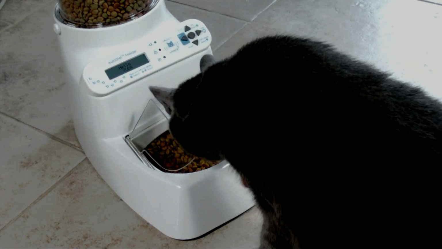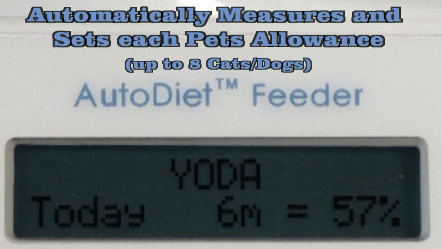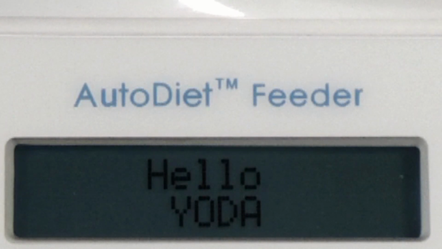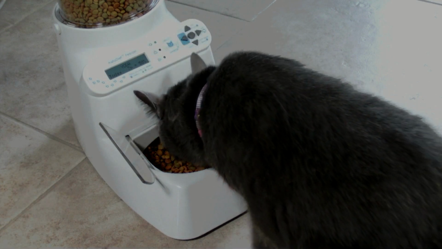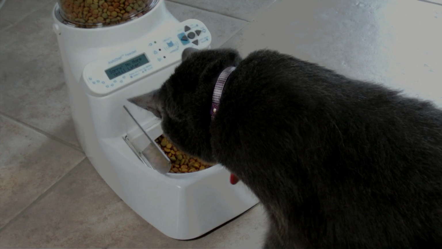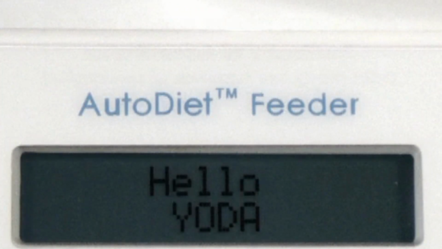During the first 3 days of use, the feeder measures how much each individual animal eats, and then sets the average as their allowance. Automatically, you don't have to do anything. The allowance that is set is based on their individual and habitual behavior. It is not based on a one-size-fits-all average cat assumption, found on the food label and used by many vets.